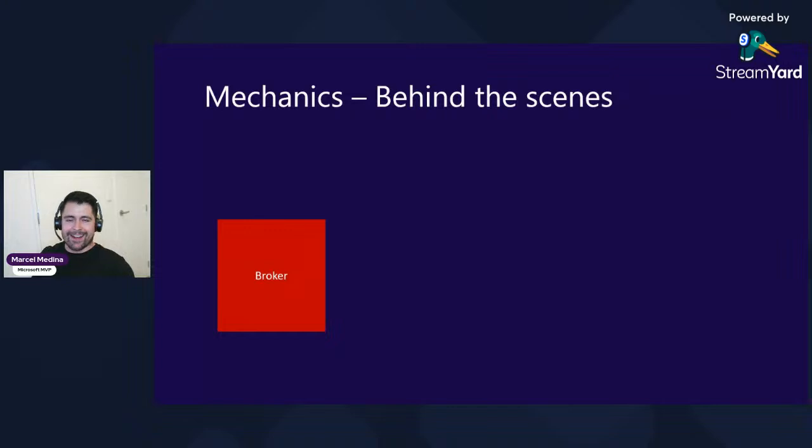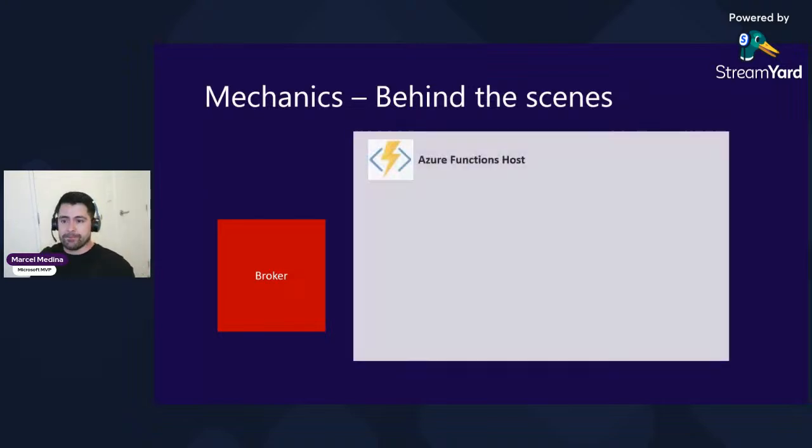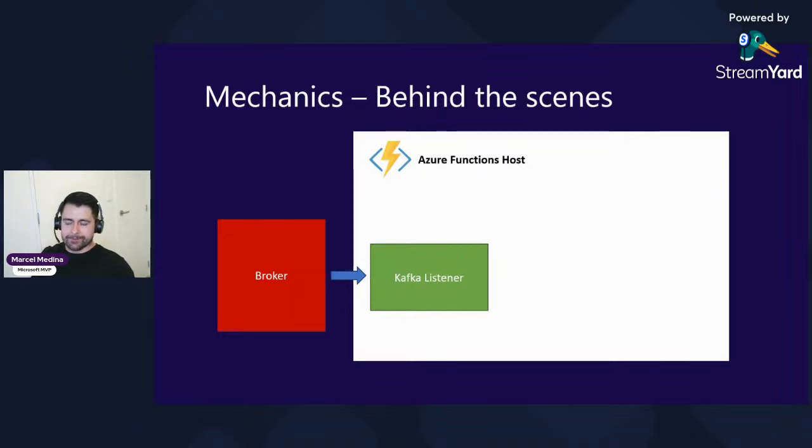Okay, so when you look at Kafka, we have brokers. The server is composed of a single broker or multiple brokers. We're not going to approach how that works, but you can imagine that the Kafka server has a broker that's pushing those events to the Azure Functions host. When the host identifies that there are events coming, how does that work? Internally, we have what's called the Kafka listener, and that's responsible for pulling the events coming from the broker. After that happens, these events come through a channel, and the channel makes those events available for us developers to handle directly in the functions.